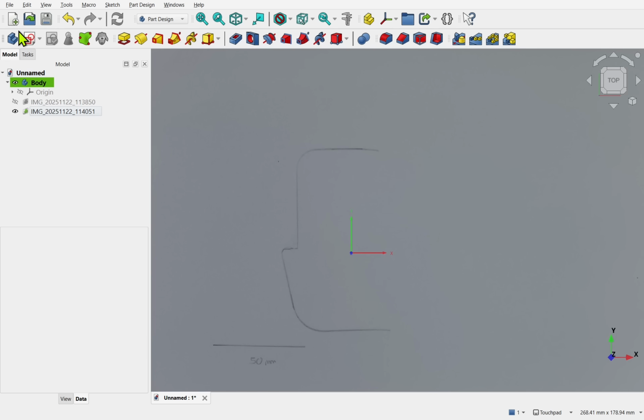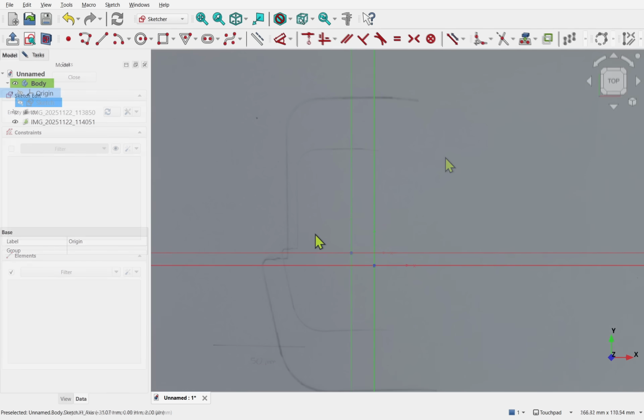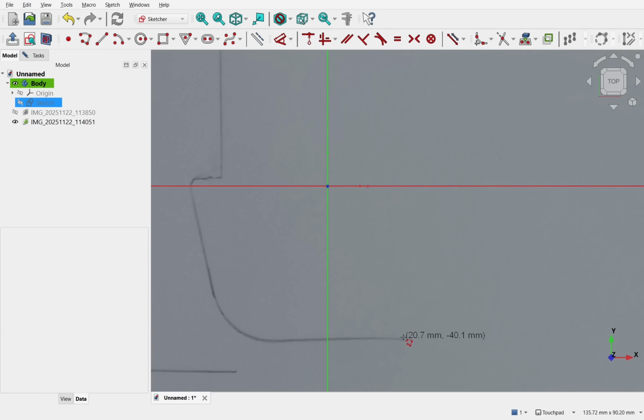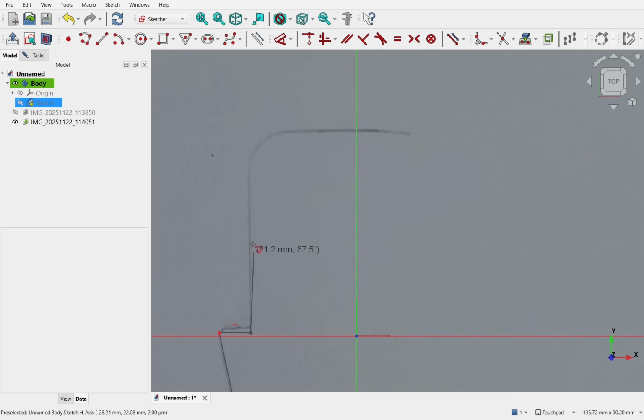With the reference images in place, I created a new body and started sketching. I hid the reference image of the shelf and worked with the main contour trace. The second image was to fill in extra detail afterwards. Two sketcher tools that were especially helpful in this case were the polyline tool, especially changing the mode with the M key. For example, to sketch an arc within a polyline, first sketch the line going up to the arc, click the arc starting point, then hover over the end point.